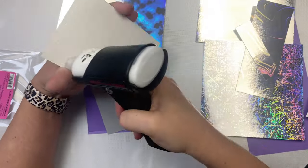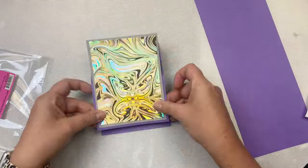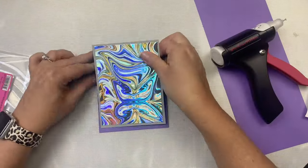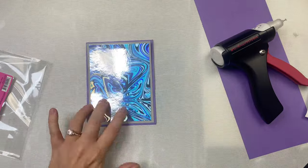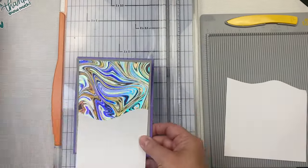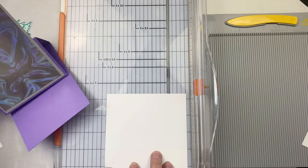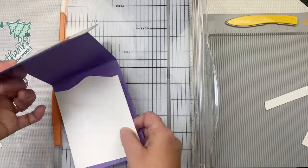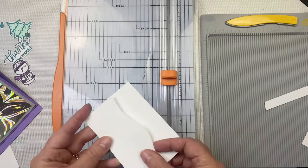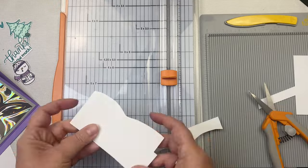And then I added glue to the bottom part of the easel card only. That way, when I line up the panel, it will only be stuck to the bottom of the card base. And then the top part will stick up when it folds. And in order for this to stay up like an easel, I'm adding a couple layers of a snowbank that I cut out by hand. I'm going to add this to the inside. I'm just using my fingers to kind of measure where I need to cut it. So again, I'm just cutting this out by hand. I'm going to have two layers on the inside.